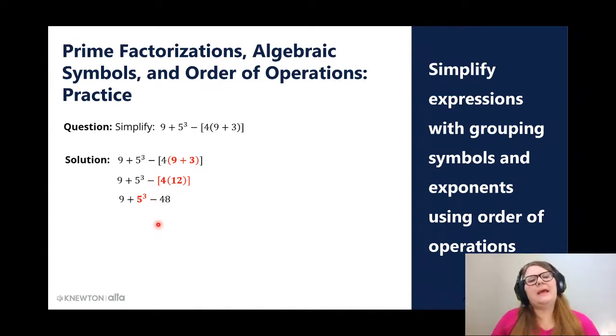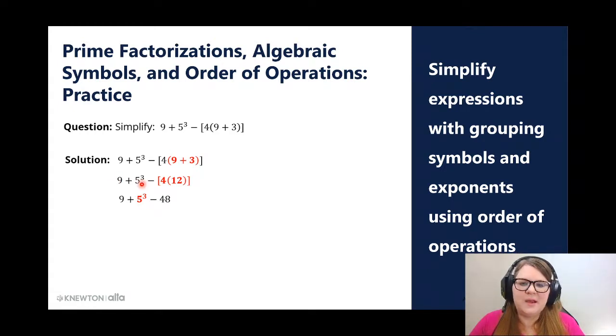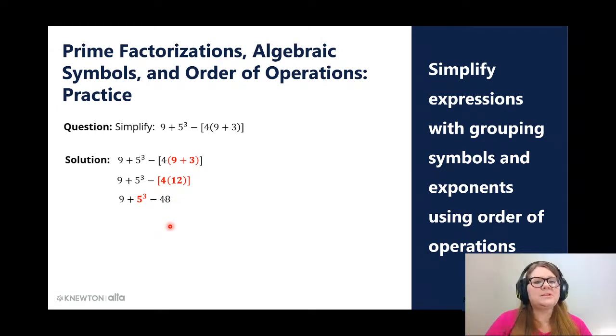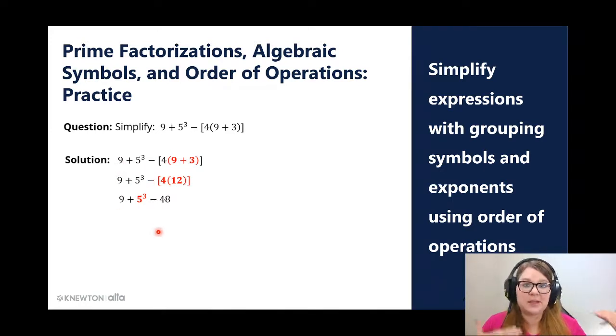Also, one thing I want to point out as I'm writing this down and showing you these steps is that everything that I'm not doing, I'm still carrying down. I don't just write 9 plus 3 is 12. I don't just write 4 times 12 is 48. Because if I do that, I'm much more likely to miss my negative sign, my subtraction. So you do want to carry down everything that you don't use, everything you see here that's colored in black, with everything that you're doing in red. Don't just draw arrows or carry down just the piece that you want to work with. Carry everything.